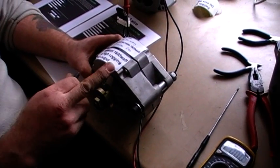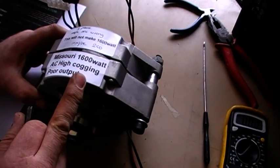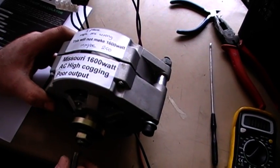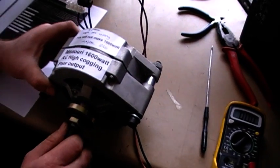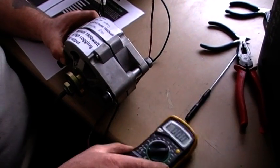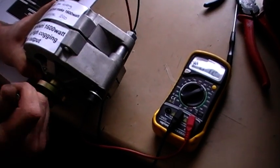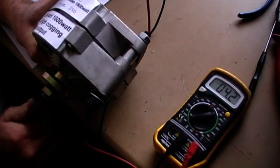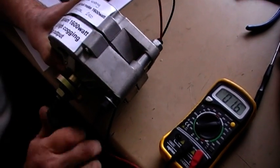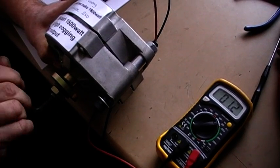Here we have a Missouri 1600 watt AC PMA and it's showing high cogging with poor amp and volts output. I'll show you why. We're going to look at these two together. There's a multimeter there — it's important to watch me turn it here. I have to drop to turn this because it's so high cogging.